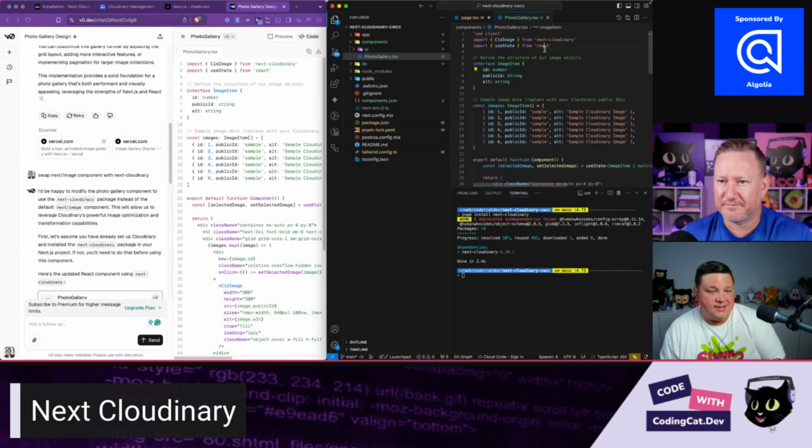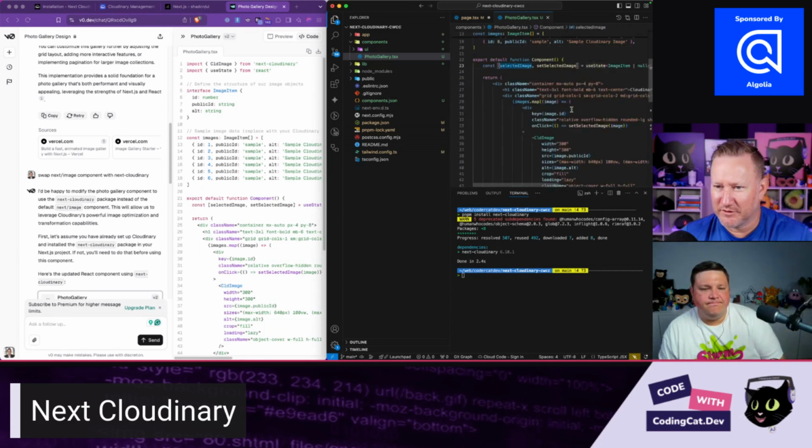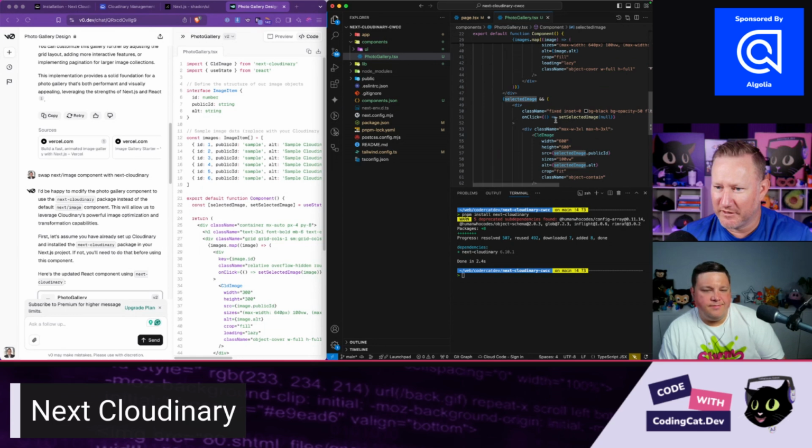Because you have to opt that page in anyways, well, I guess if you even need useState in this component for whatever reason. I think they're doing a selector. You can pick a selected image here. Yeah, and it pops up. So we'll see what this does.